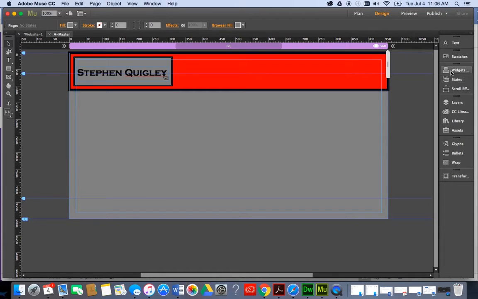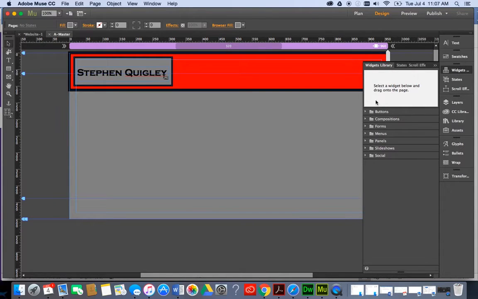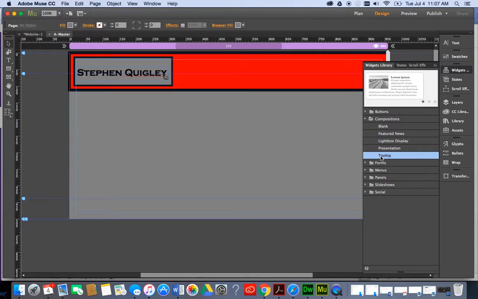So for my menu, I am going to get into some of these widgets here. And these are really cool tools that you can use to design your websites. I'm going to click on widgets, and there's a whole library here. We've got buttons, okay, that will help our user advance or serve some sort of function. It'll take you to websites or advance you in pages or pull up forms. You've got composition forms. These are ways that you can actually display information for your user, for example, like a tooltip that tells the user how to move around the website or how something functions. Ways to get information, composition buttons.